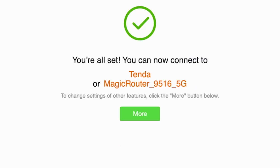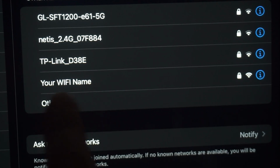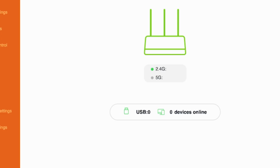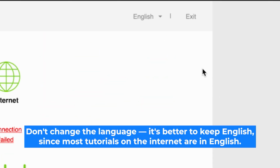Wait a minute for the settings to take effect. If you were connected to the router via Wi-Fi, reconnect to the network using the new credentials. Next, you need to reboot the router. If you haven't been redirected to the router's main menu, click the More button. Here, you can change the language of the router interface. I'll keep it in English.